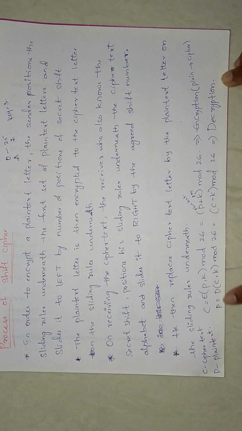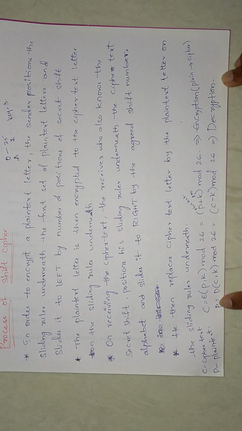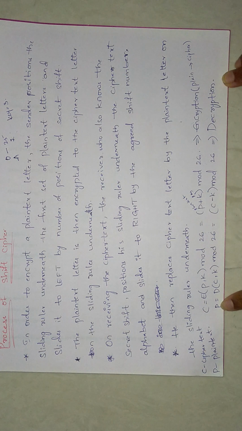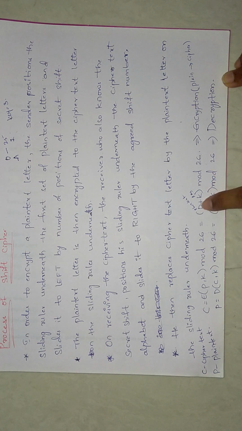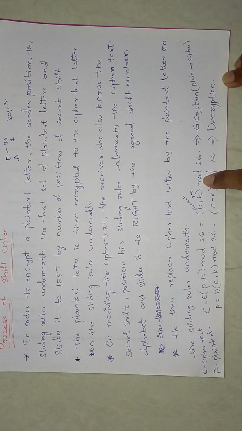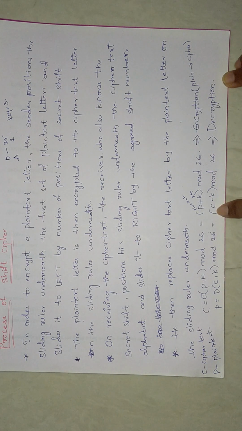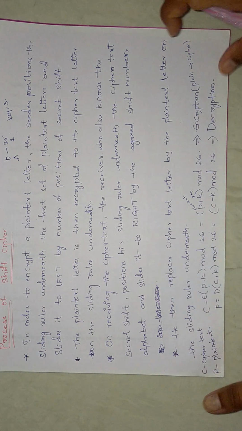Then for the decryption, we need the plain text from the ciphertext. So here the result will be plain text P, equal to D of C comma K. This is a function, and we have expanded it here. What happens here is C minus K. Since we have added the key in the encryption technique, we have to subtract it in the decryption technique. Now let's see an example, so you can clearly understand.